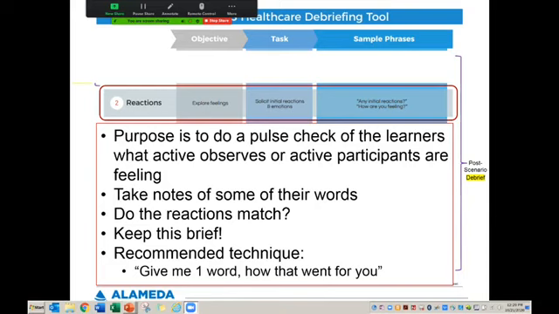So just be aware that sometimes you will get tears. Sometimes people get really mad. Sometimes they're really, really excited. So you do get a lot of emotion throughout this. And part of your role as the debriefer is to help contain that, to keep it on track with the objectives, but at the same time to be a human and to acknowledge that people are having these big reactions. So sometimes it is appropriate, as you get further down into this, if you've got someone who's pretty upset, it may be appropriate to ask them, do they want to step out and take a moment and come back in?